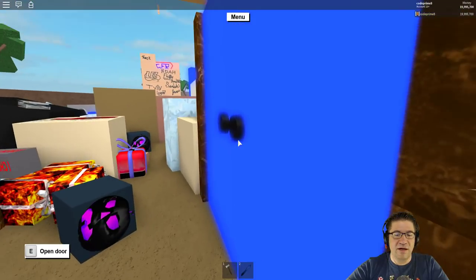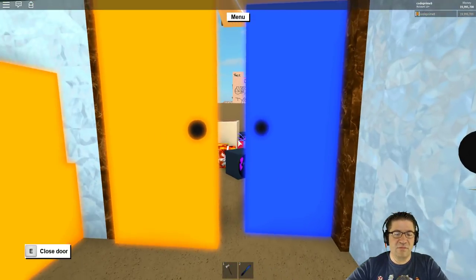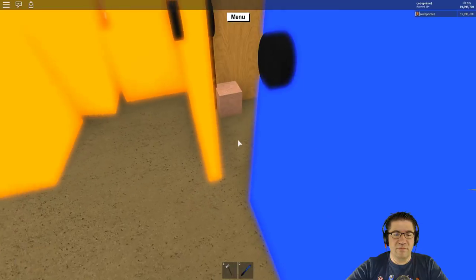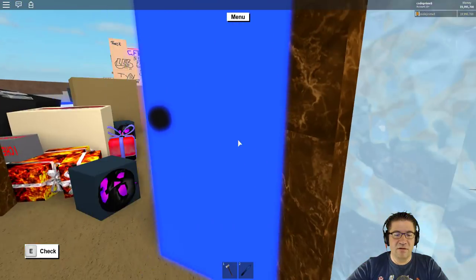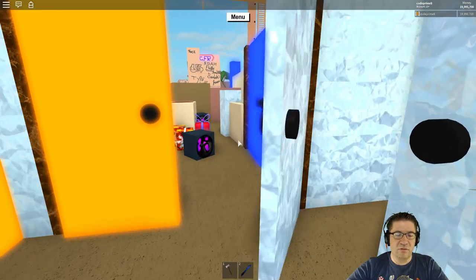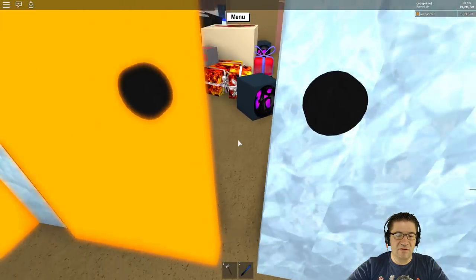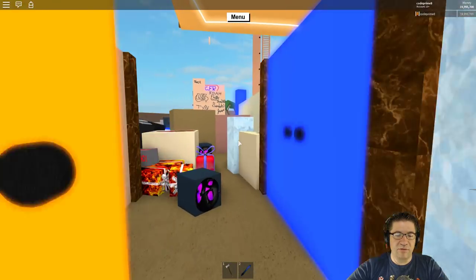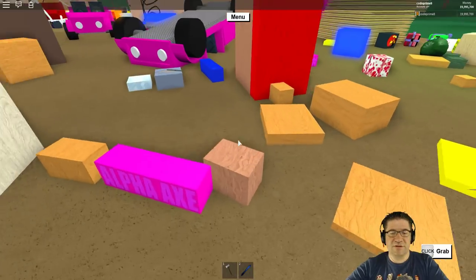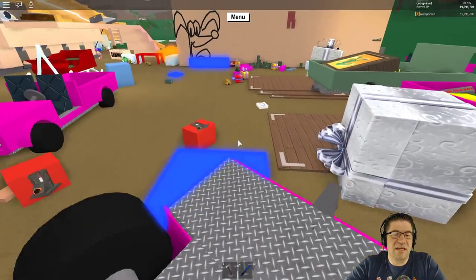That'll be good. I noticed that if I open two of these doors at one time, they don't line up. Oh wait, that's not the right side. If I open this door, yeah, there's a little bitty gap. I probably should have gone a little bit closer, but just an interesting fact.